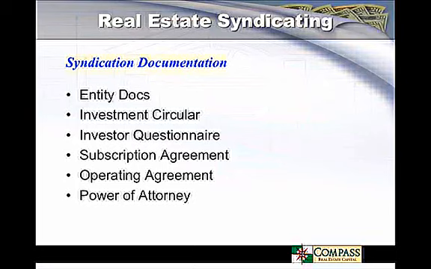Then you also have the subscription agreement, which is for the people that subscribe to your syndication. You have an operating agreement, which is basically the business plan. And then you have a power of attorney. We'll go into each one of these pieces individually. Each one is going to be a training module: the entity docs, the investment circular, the questionnaires.